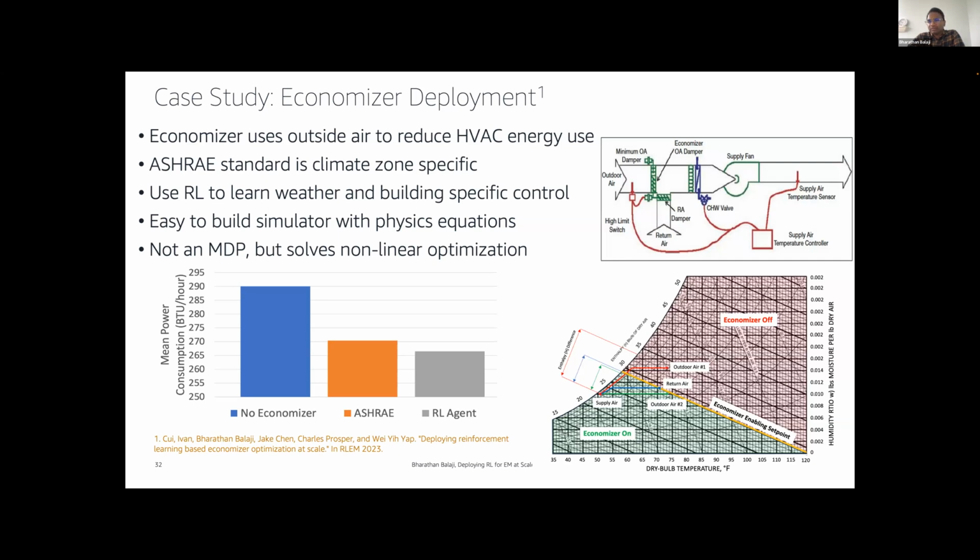Finally, we had a time step of an hour. So strictly, we don't need a reinforcement learning solution. We could just use some kind of an optimizer. But it was an easy solution because doing nonlinear optimization in real time was challenging, and deployment of that at scale is hard. So reinforcement learning was an appropriate fit. And we can make this an MDP if we want to incorporate rewards like carbon price, which have long-term dependencies. And therefore, it's easy to make upgrades to the system. We did try another nonlinear optimizer, not shown here, but it didn't do as well as the RL agent because neural networks are just awesome that way.